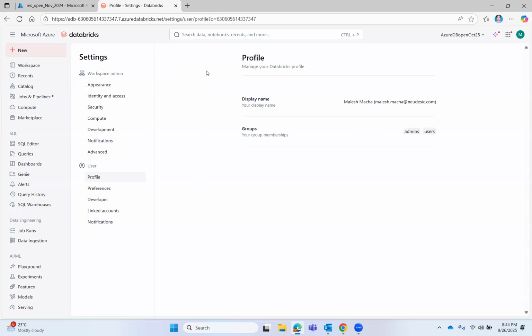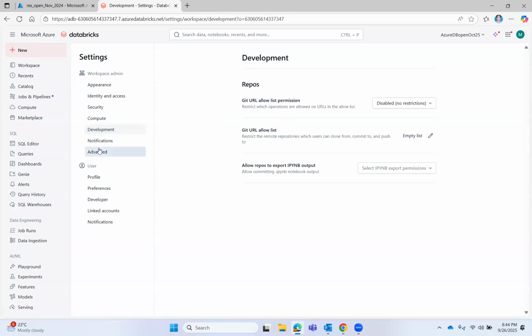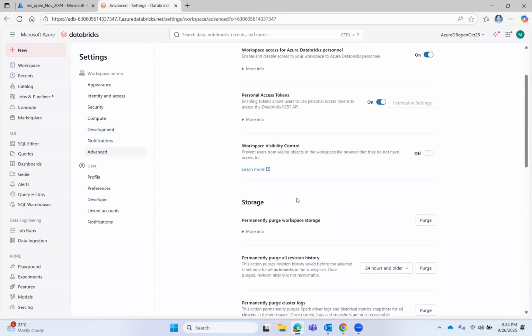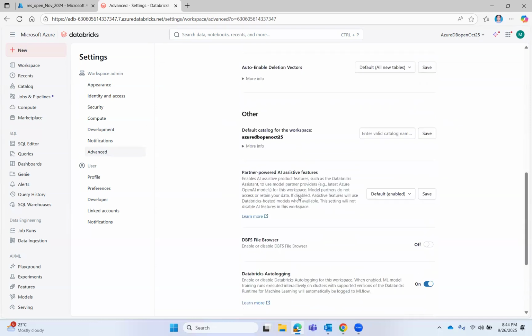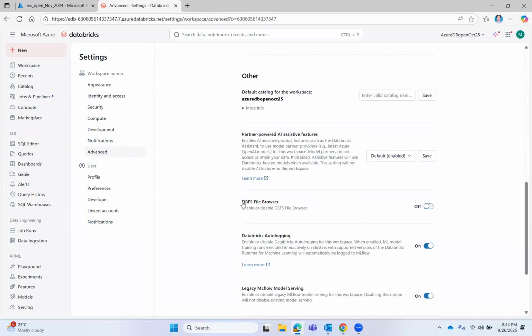within the settings, I think in the advanced section, you can see one option called DBFS file browser. By default it is disabled.